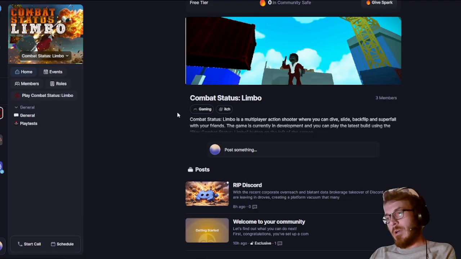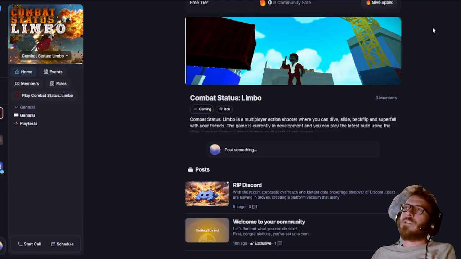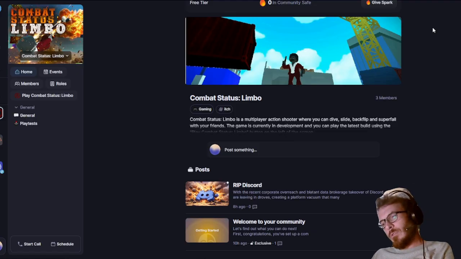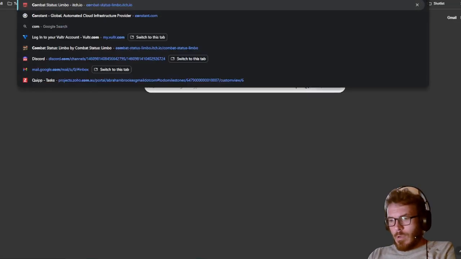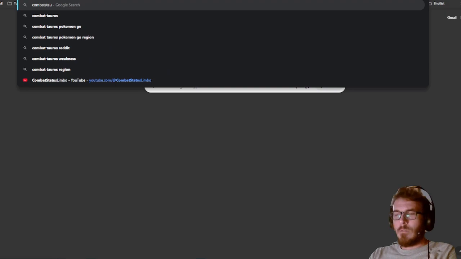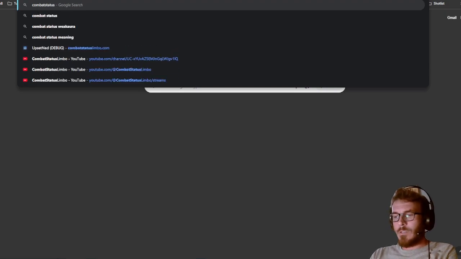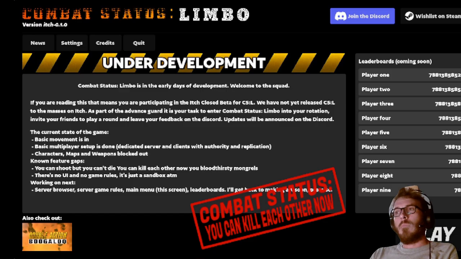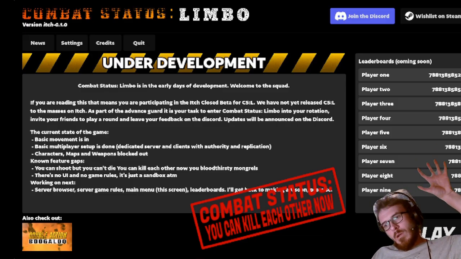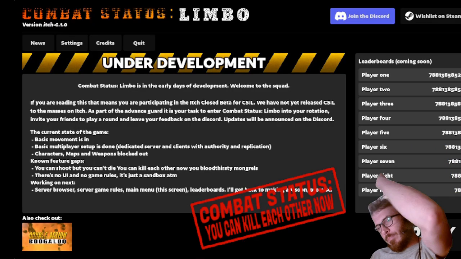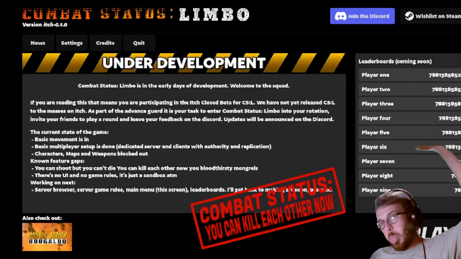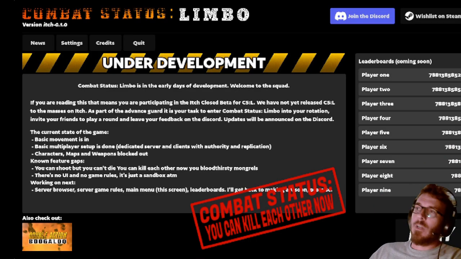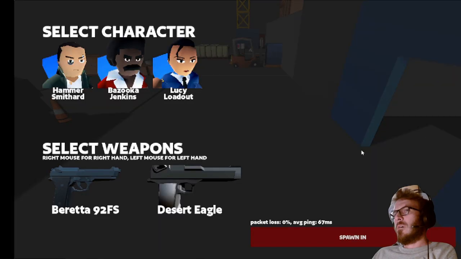So I set up a website. I registered a domain, pointed it at my Ubuntu box, and set it up with Caddy, which was super simple. If you go to statoslimbo.com, I'll show you how to do this, but this is it just running in the browser. I took the Godot web export, put it on my server, pointed the domain at it, and up it came. Then I had to do some cross-origin stuff to make it work as a plugin.